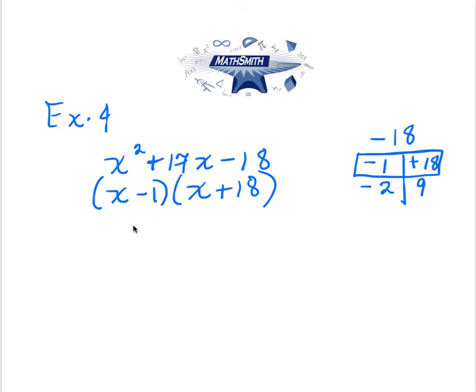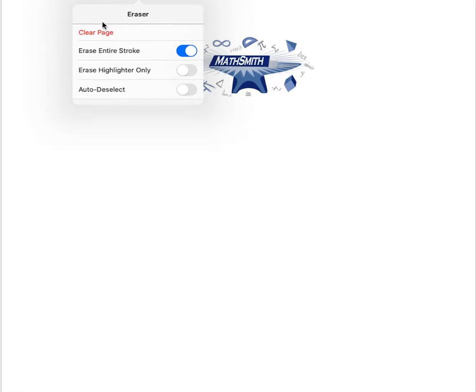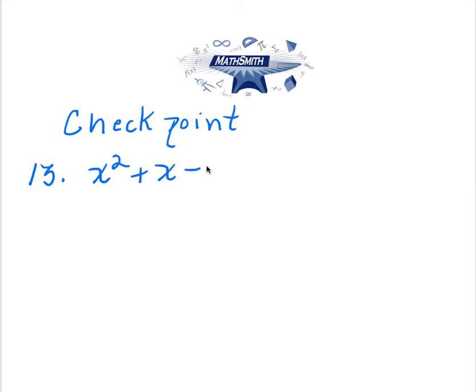All right, so let's do the checkpoint now for 13 through 16. Why don't you hit pause on this and then come back. Okay, and I'm going to clear this. Okay, all right, so checkpoint. So if you're back here, you have already worked through them and you're just going to watch what I did here to check yours.